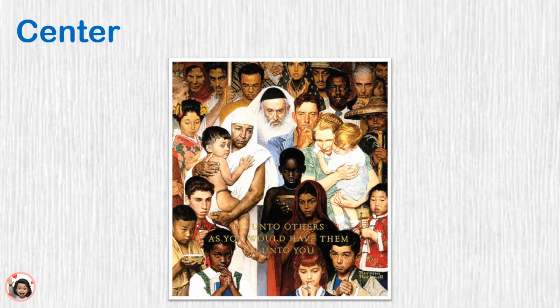Norman Rockwell decided to paint pictures about people from other parts of the world so that people in the United States would learn to appreciate and respect people of all skin colors and cultural backgrounds. In this painting, he reminds people of this by including the golden rule, which says, "Do unto others as you would have them do unto you," which means that we should treat others as we would want other people to treat us.